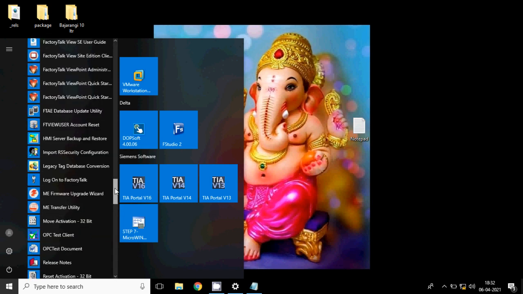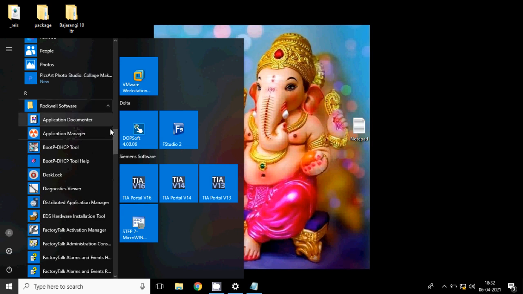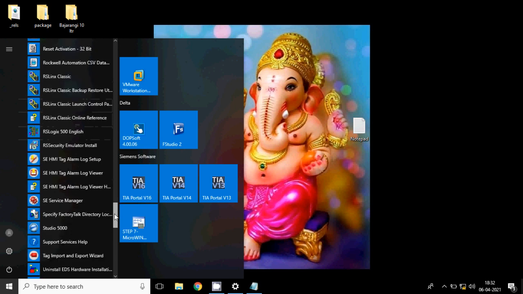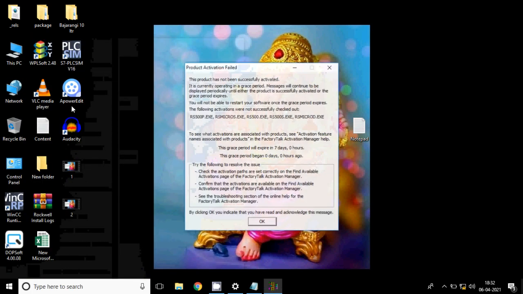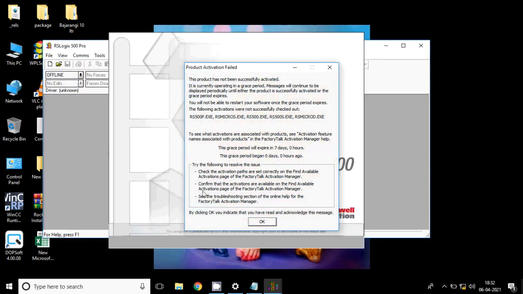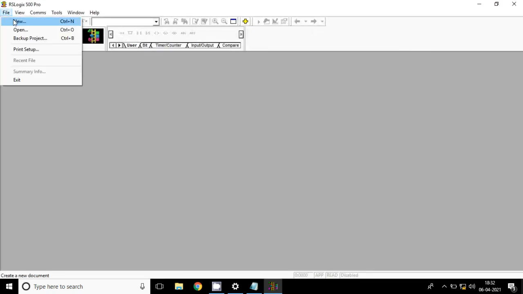It will be in the Rockwell Software folder. In this folder you will have RSLogix 500. File, new program.